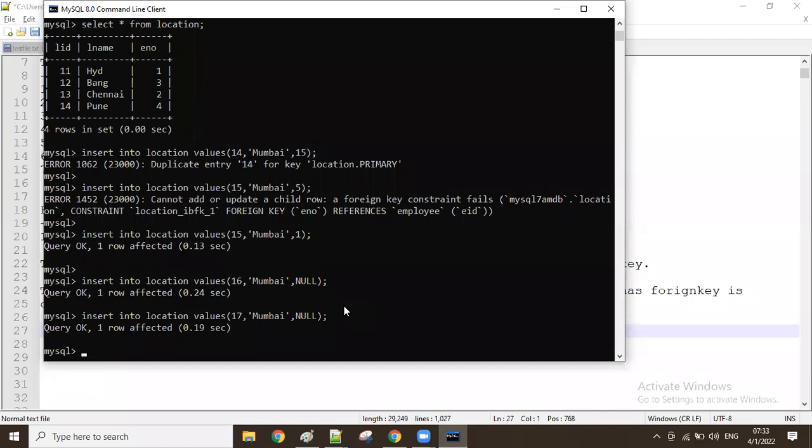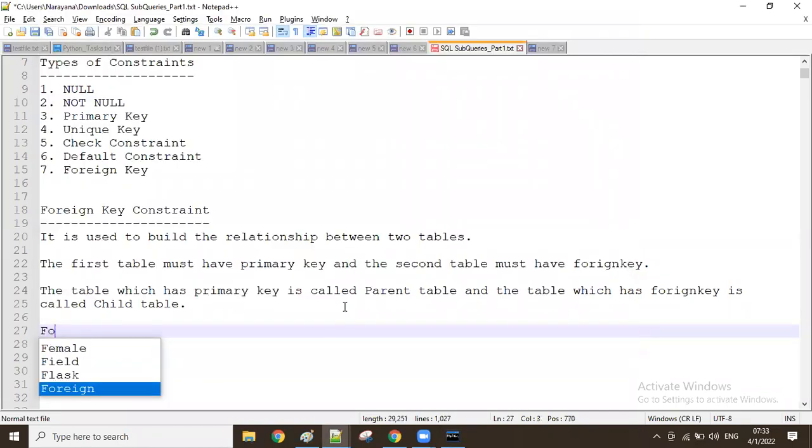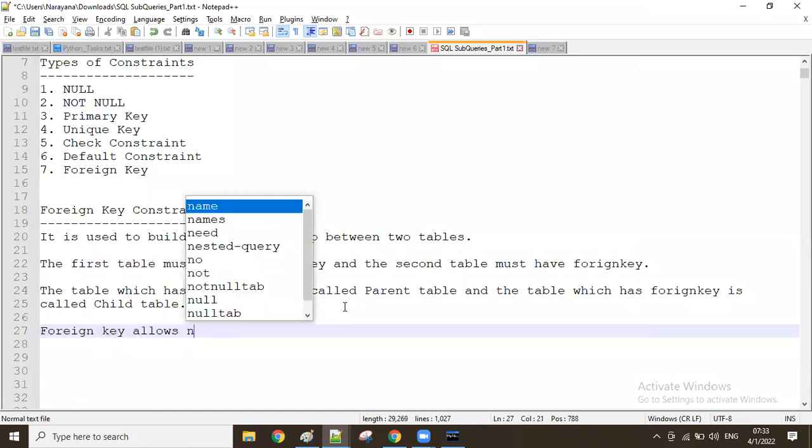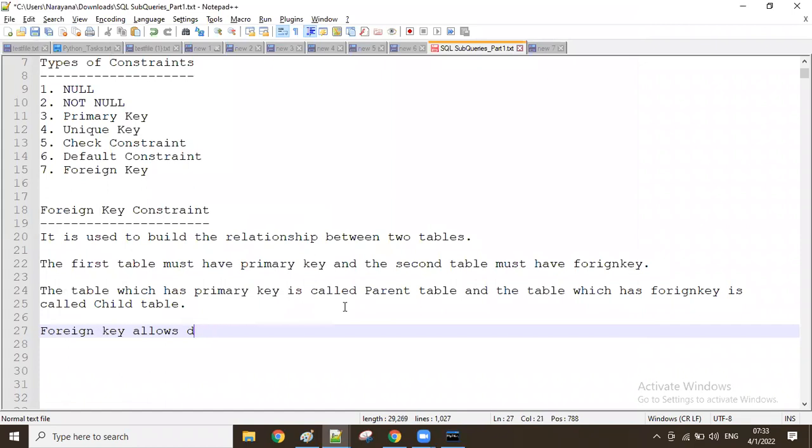Note this point here. So a foreign key allows duplicate values and one or more null values also.